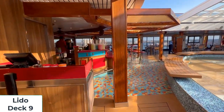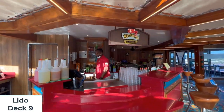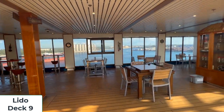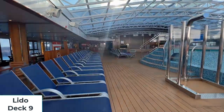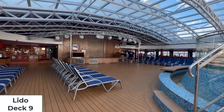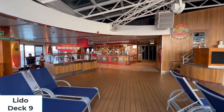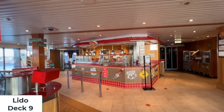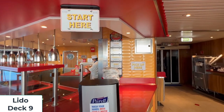And then over on this side, you've got the Red Frog Pub. Red Frog Rum Bar. And more tables and chairs. And then on this side, a couple of our favorite little spots to eat. Well, there's the jacuzzi. And then you've got your stage here. This is where they do the little parties. But you've got Guy's Burger Joint. We haven't gotten one yet, but that might be something we get later. Awesome burgers here.